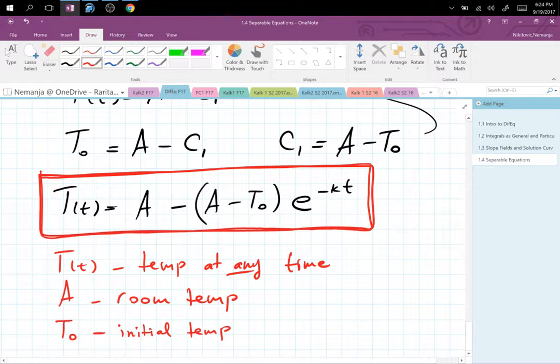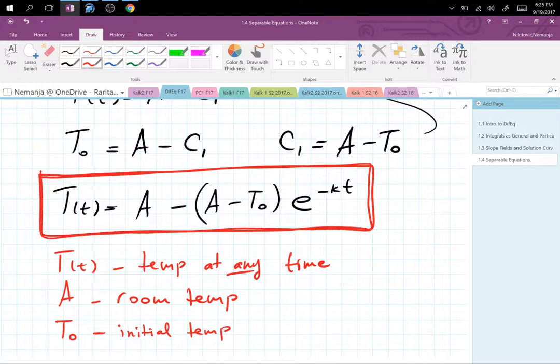You see, Newton's law of cooling deals with heating or cooling. So if this is a cup of hot coffee, the room temperature is the temperature of this room, right? Because that's the medium in which the cooling occurs. So your tea or your coffee is cooling in the room temperature. But if you are baking a chicken or turkey or cookies, the room temperature is actually the oven, because that's where the heating is happening.